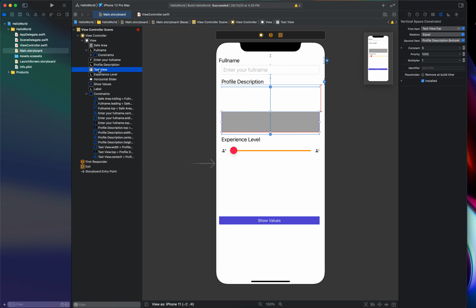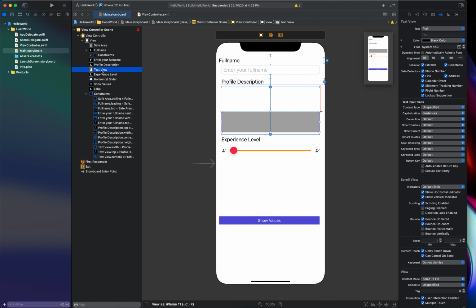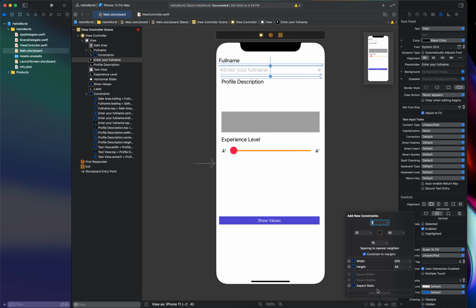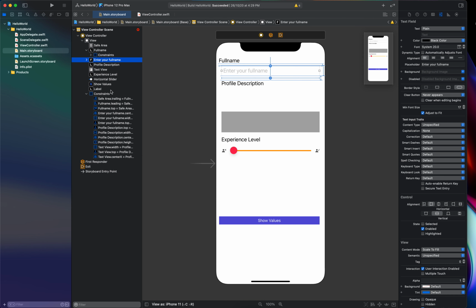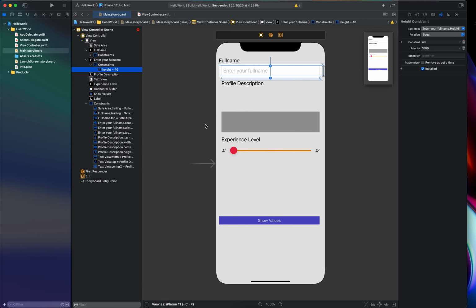Now the next part is to set the heights. We have not set the height of this text field, neither have we set the height for this one, right? So we need to set this up. We'll select this and apply the height as, let's say, 35. You can set 40 also. We can set whatever we want. It's our form, our life, right? So here we can set the height to 40, right? You are seeing this looks completely distorted. Don't worry about it. Once we apply everything to everyone, then it will be good enough, right?